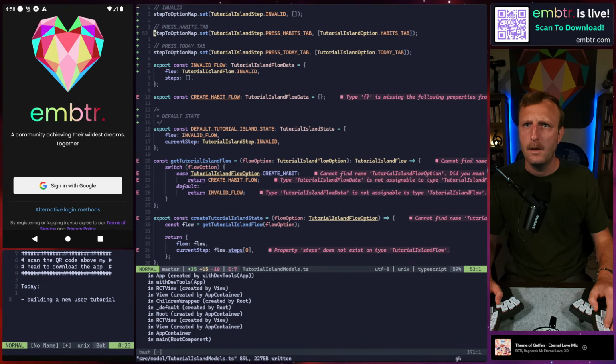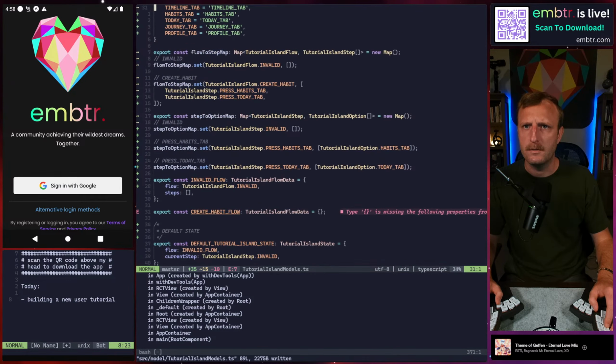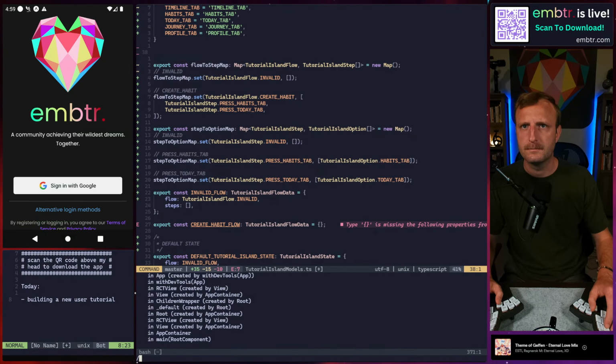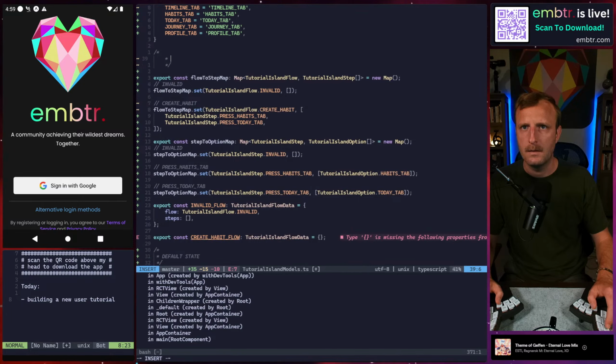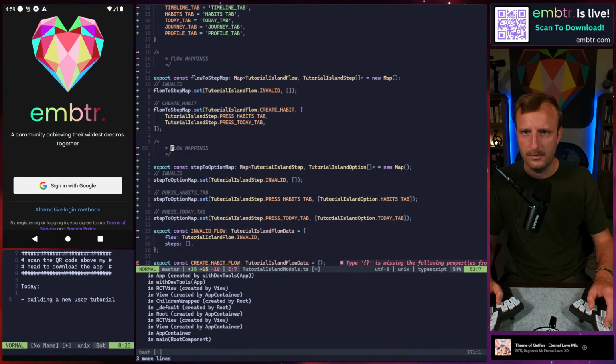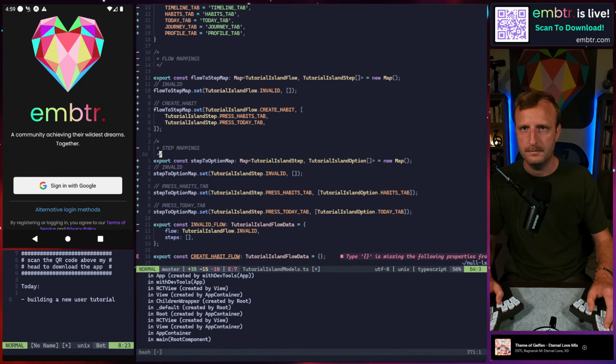Okay. So, what are these? These are flow mappings. This begs for a database, but I just can't see myself spending time on a database for this. Step mappings. Okay, cool.